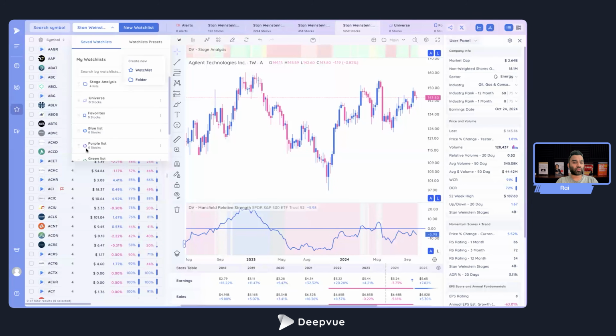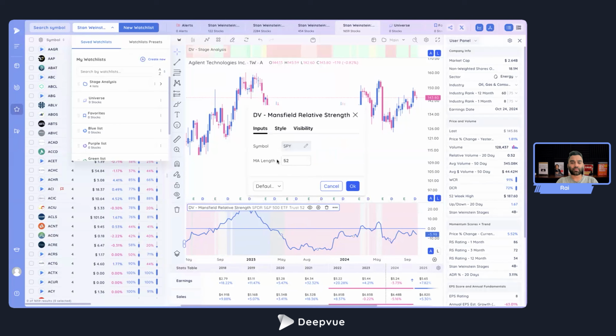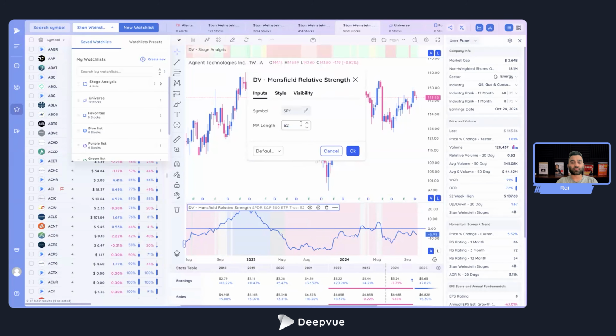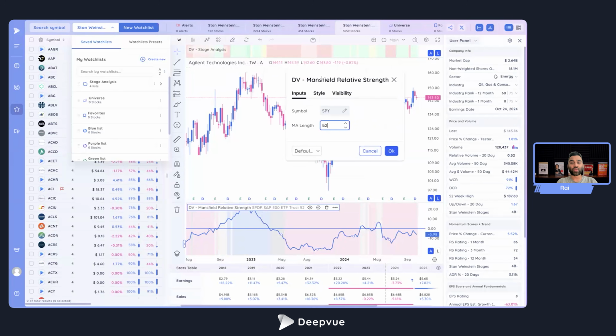Can you add a moving average to the Mansfield strength indicator? So, yes, we can. There's a lot of, I would just say, sensitive people out there when we try to do things a little bit differently. We did have it. We will, based on the request, add it back. We do not have it at the moment. We kept it fairly simple for now.